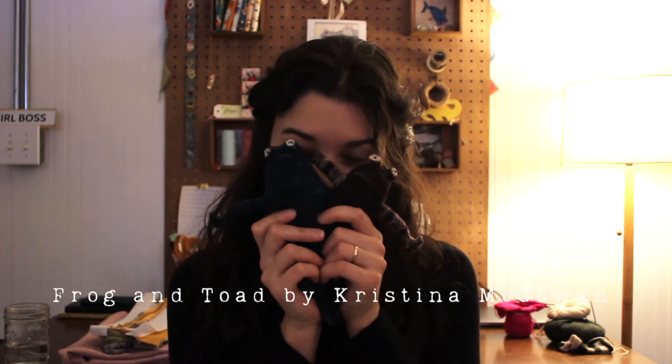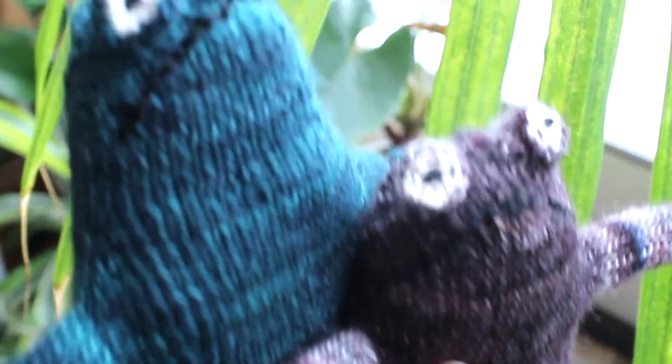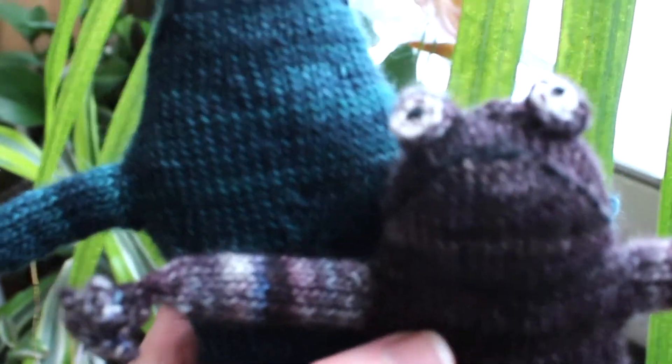The next project is kind of a half-finished project and also not a finished project — let's get into these little guys. This is Frog and Toad. Just like all of you other knitters out there, I fell madly in love with them when I saw them probably over a year ago on Pinterest and just sort of was like, that'll be a great pattern to do someday. And then that pattern really gained traction and people were making it a lot and it started popping up more.